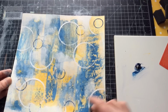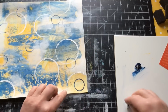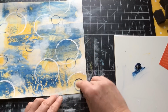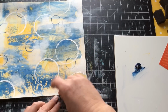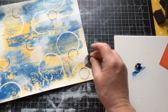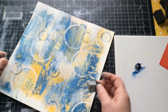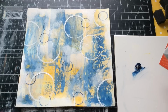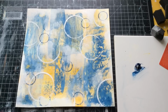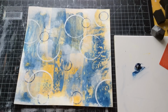I think that's all of the snowflakes gone. There's a bit up here that could really do with disappearing on me. Okay, I think that's okay. Let's see, another snowflake there. So I've just basically knocked that into the background. Now, I could stop there. I mean, I think that's quite cute, to be honest. That's a nice, fresh looking background. Looks quite nautical to me, but that's fine. It wasn't intended, but it could easily be nautical.